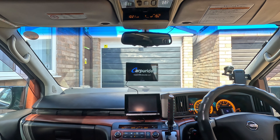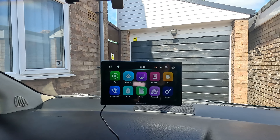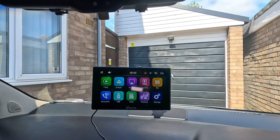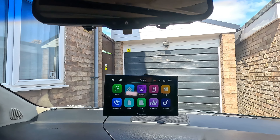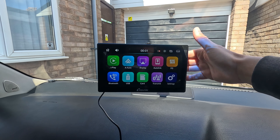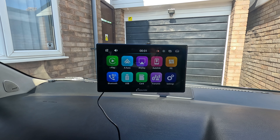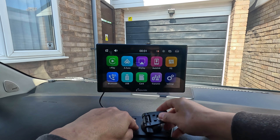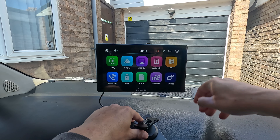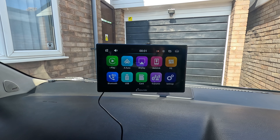Start the engine — there we are, she's booting up. Now what we want to do is tune it in and connect everything up to the phone. The arm is adjustable in length and you can adjust it with the brackets at the back, which saves a lot of time compared to traditional installation methods. Everything's fully adjustable and very flexible.